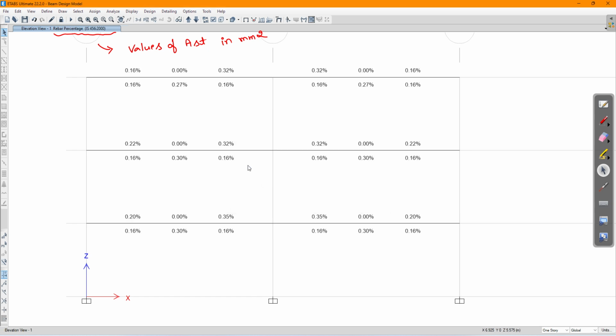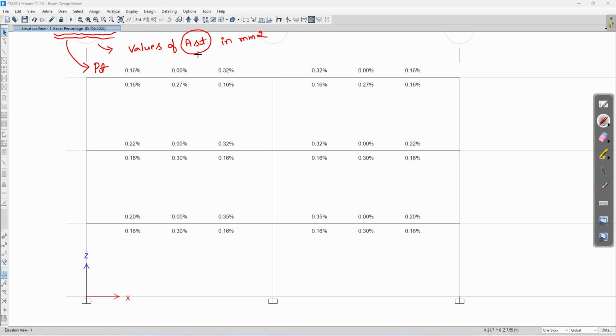Now whenever you select rebar percentage, it will give PT, percentage of steel. The same AST will be converted to PT, percentage of steel.